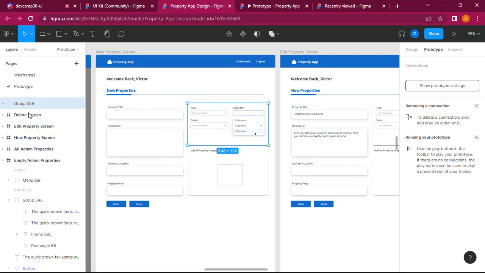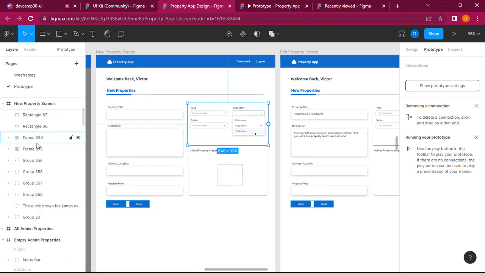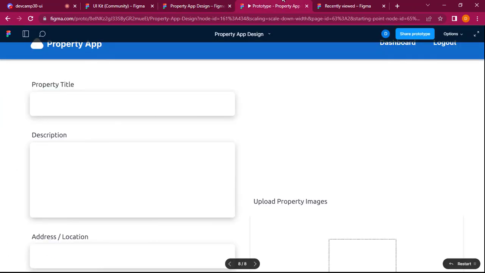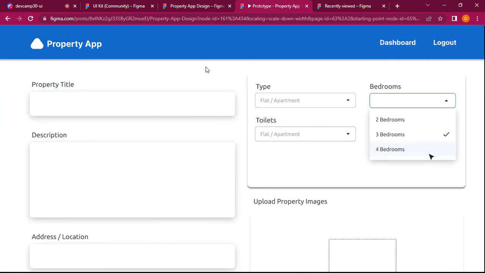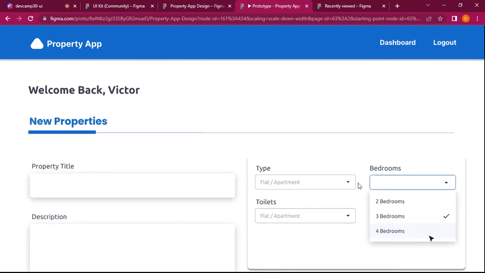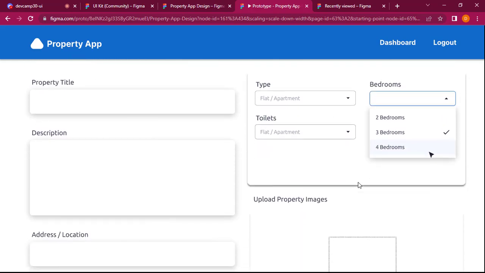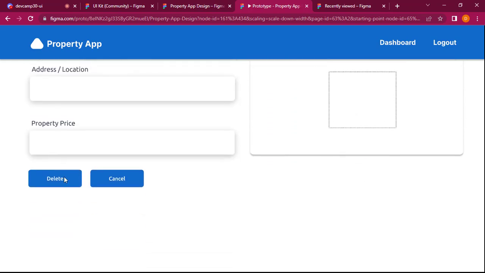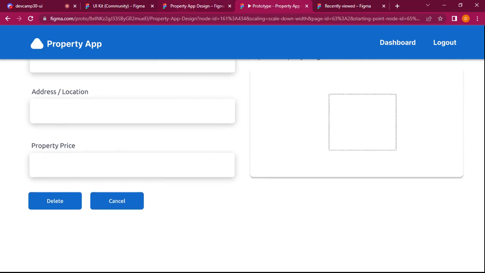So if we come over to our layers section, where I've selected this group, we will notice that this group is kind of like standalone. It is not in any of these screens. So what I'm just going to do is to drag this and put it inside our new property screen, and now we have the group inside our new property screen. This usually refreshes on its own. Now we have this part on our screen, so we can add all of these things and also upload image and save. So this is meant to be save, not delete.